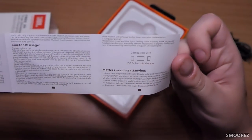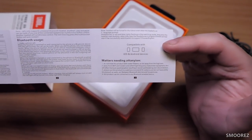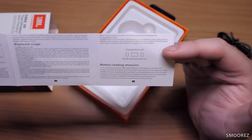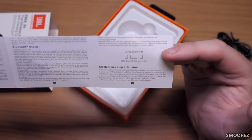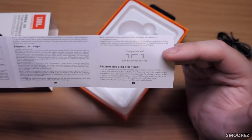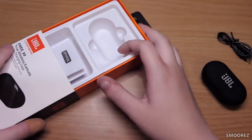Matters needing attention. Do not treat this product with violent objects, and keep it far away from high temperature. What the f? Away from Wi-Fi and routers and other high frequency transmitter equipment, this will affect the local signal reception, resulting in sound card breaking and disconnection. Please use this product in a valid environment and do not have entity blocks such as walls, etc. between Bluetooth devices and headphones. This product can be connected to any Bluetooth enabled device. Wow. I want my 12 months membership, please. And no, there is nothing else included in the box.